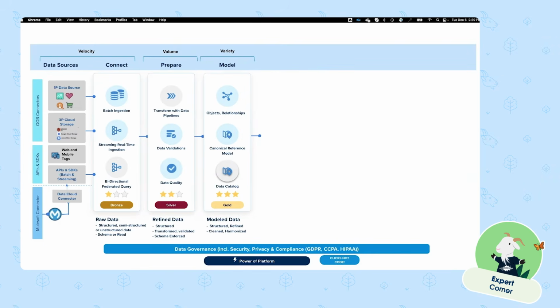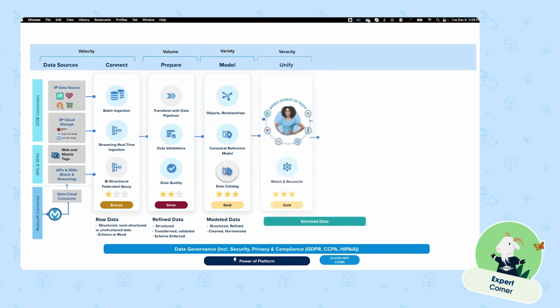You can enhance a canonical model, package it, ship it on the AppExchange as well. With this, you basically harmonize the entire data in your enterprise. And so now you can do identity resolution. So you can actually stitch the IDs of people and accounts together. So you know it's the same person who has opened your emails, who has had a service call, who purchased these things on your website, or who had these sales calls as well.